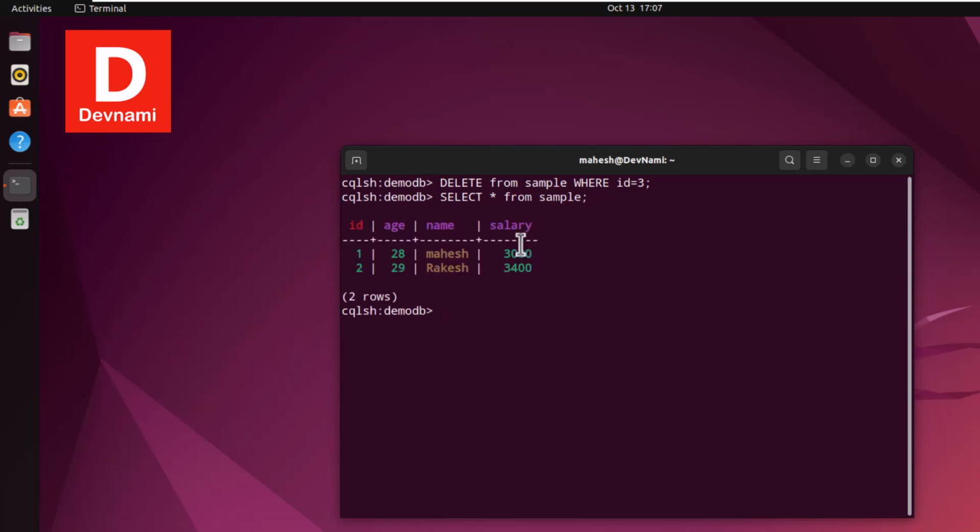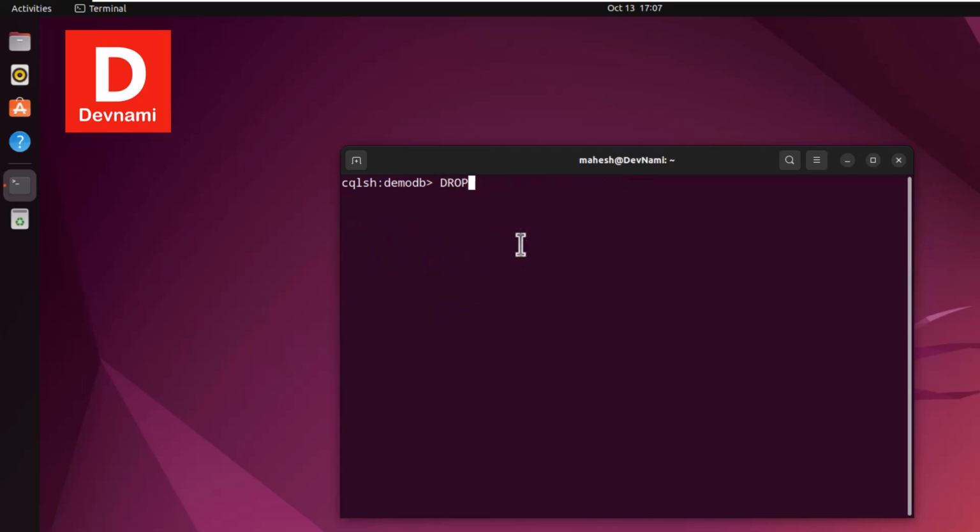What we have seen so far is creating a keyspace, then describing the keyspaces available. Then comes the option of creating the table. Then we also inserted data, updated it, and removed it. Finally, one more thing is we can also DROP TABLE sample.